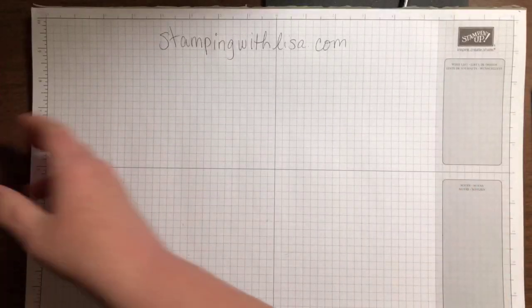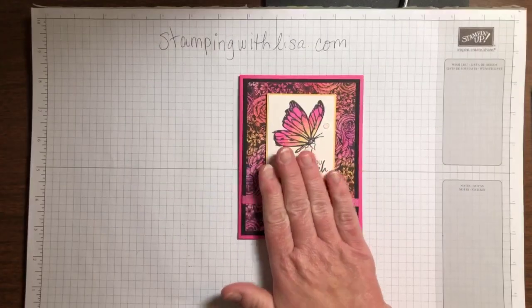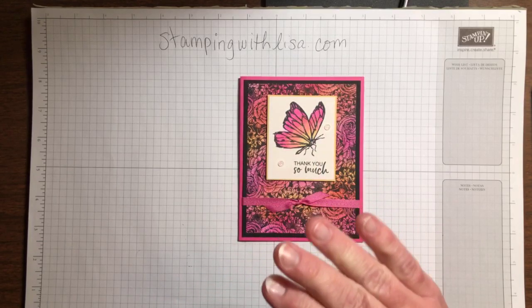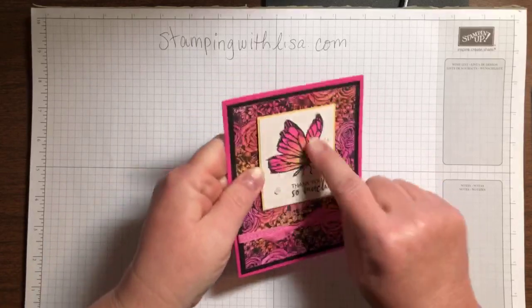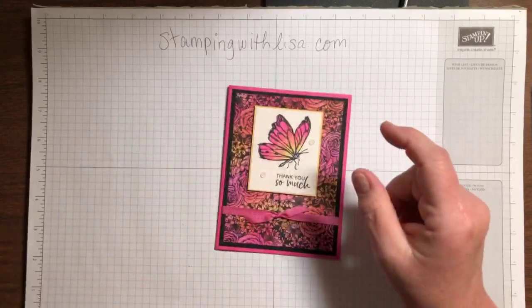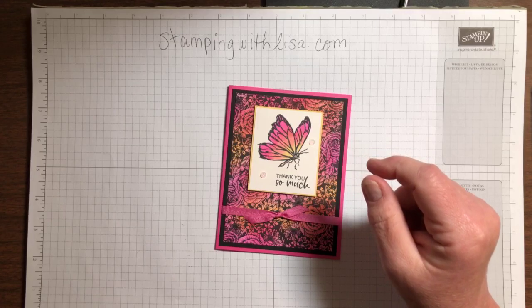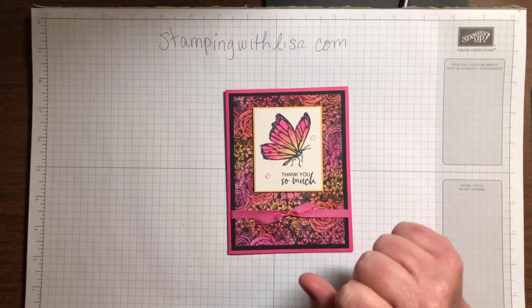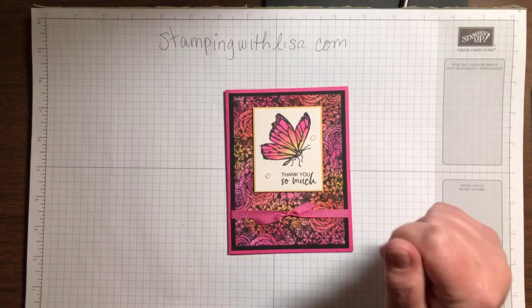So let's get started. And last time I did a card with this, I did the butterfly in two steps. So the second one, it popped up, so I stamped two of them, colored them both, and then I popped it up off of here. And I'll link that video at the end of this one so you can see how I did it. I was going to do it today, and I forgot to bring another piece of the shimmer white cardstock, so we'll just have to skip that today.